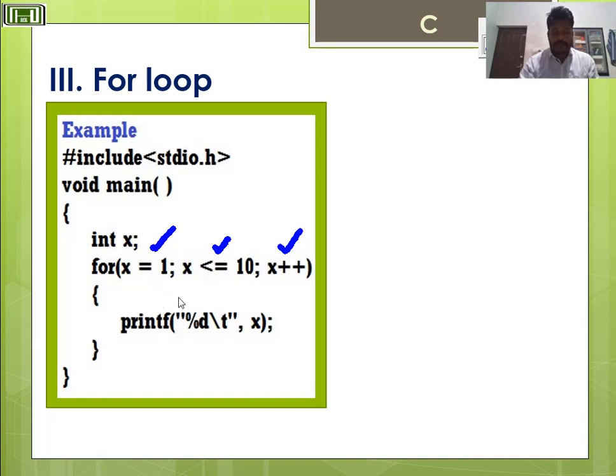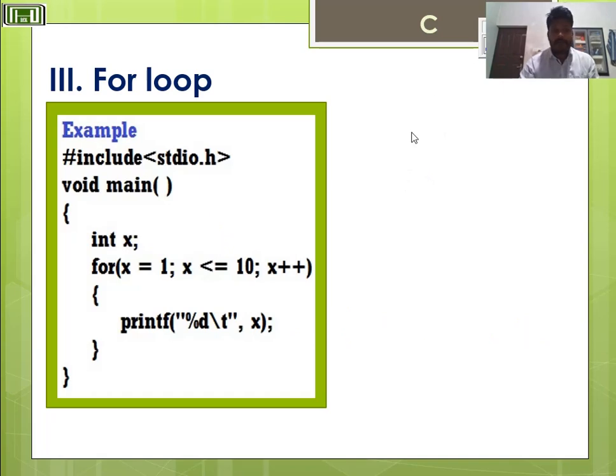In each iteration we will print; in the first iteration we will print 1. In the second iteration it will go to 2, that is incremented here, 2, then 3, then 4, then 5, and so on up to 10 will get displayed. When the number comes to 11, the condition is not satisfied in the second part, that is x less than or equal to 10, then the loop is terminated. So this is the example for loop.